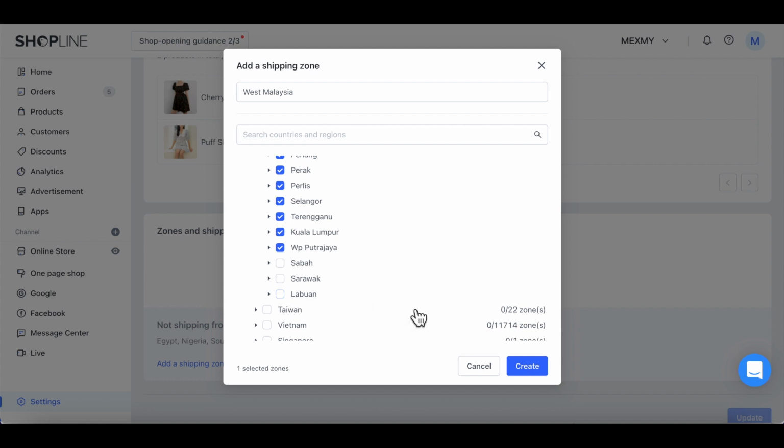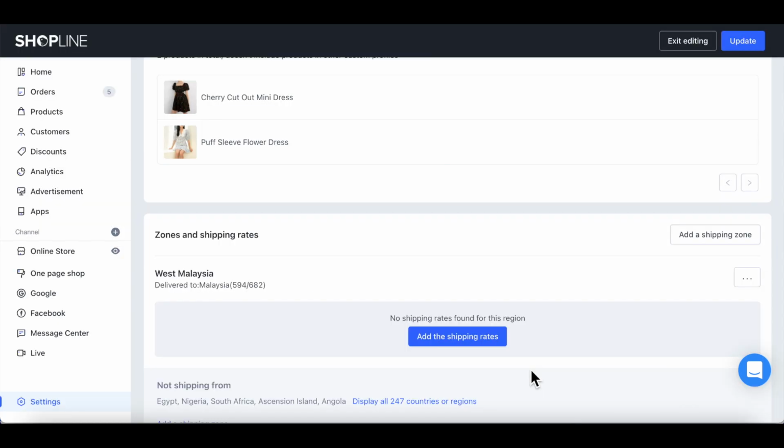Once done, click Create. Next, click Add Shipping Rates.